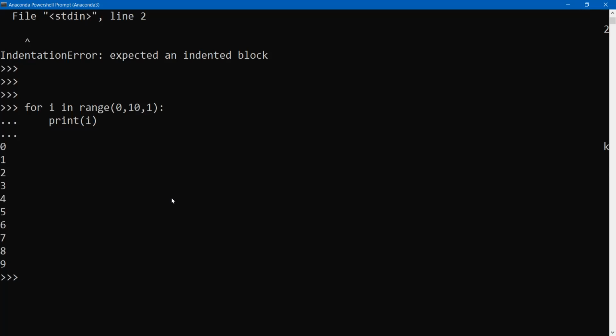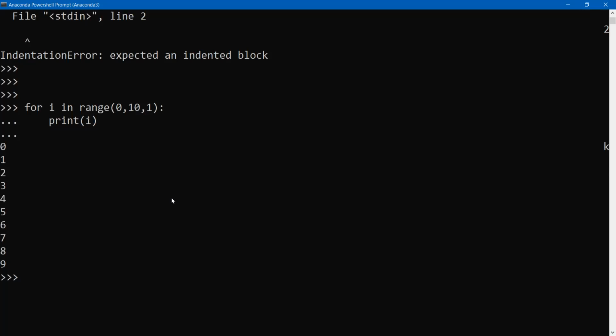It's going to end when I get to 10, and it's going to advance by 1. So you might think of it as start, stop, step. You start at 0, you end at 10, you step by 1. We can intuit that i takes on the value of whatever the next value in this range command is every time I go through the loop, because I have this print i command.